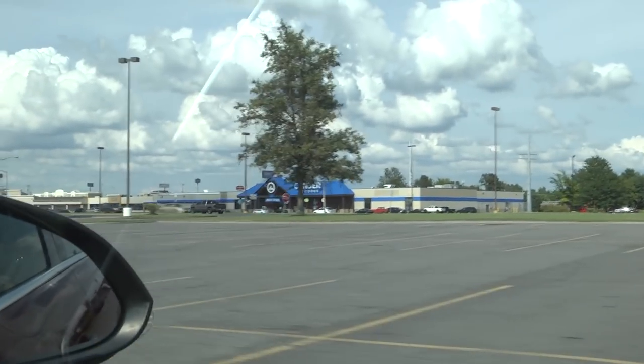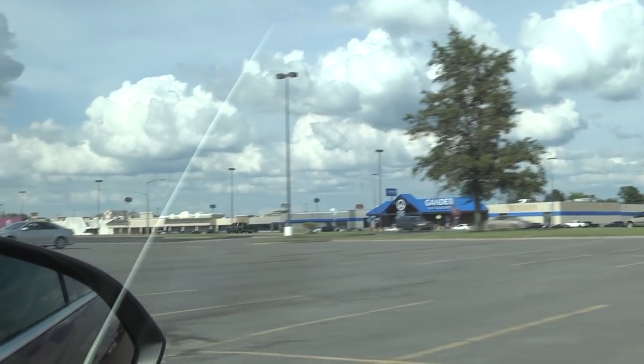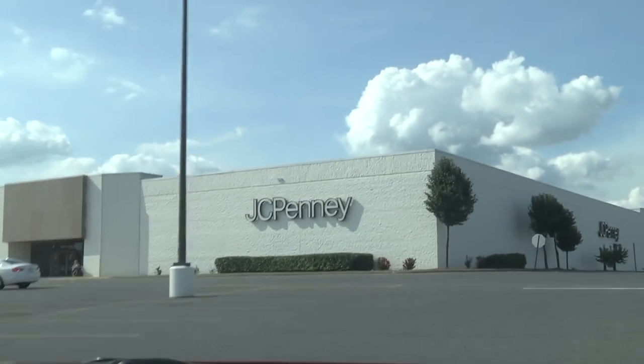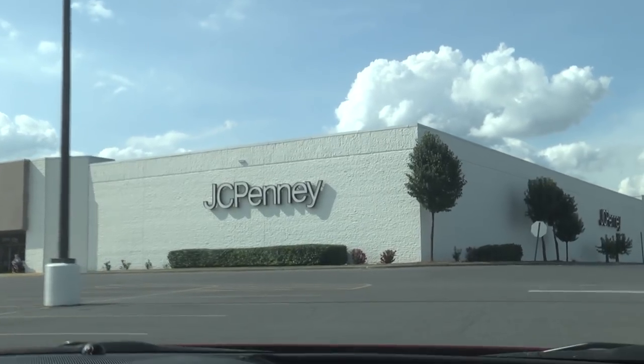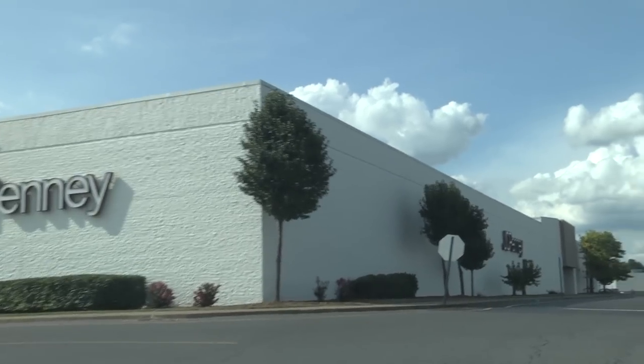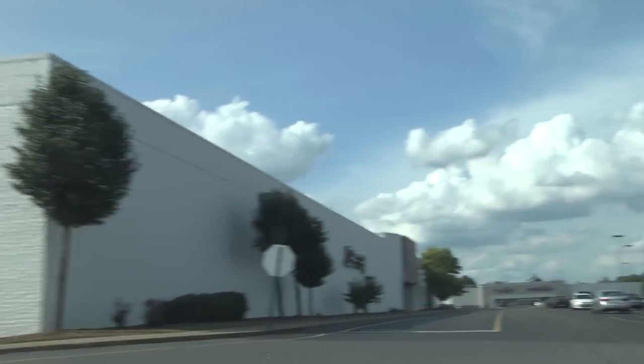This particular bus, when it comes to drop you off here, will also go around to the back side of the mall and have a drop-off there as well. So if you want to go shopping, you can jump on the shuttle that comes out here to the park and ride and you'll be taken right to the door of the mall.